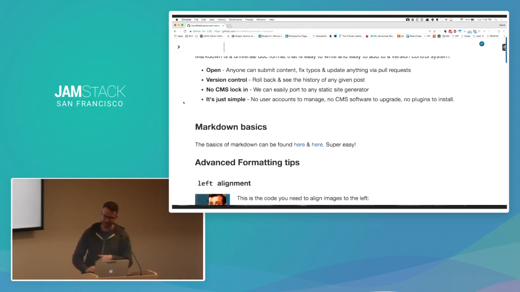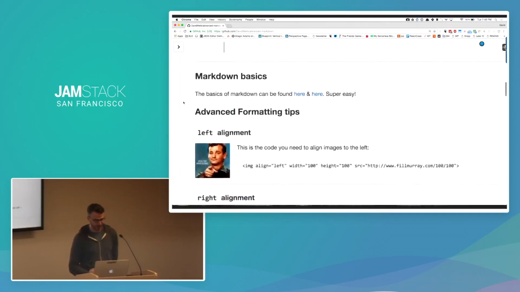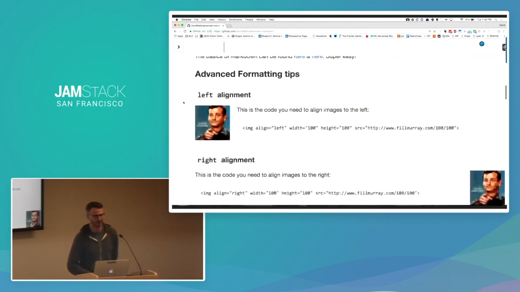There are some Markdown basics. Everyone here probably knows all that stuff. If you just Google how to do Markdown, there are two links here, the GitHub Docs and then Daring Fireball. That's the one that always shows up about how to do basic Markdown stuff. I wanted to jump into some more advanced formatting tips, things that we like to do to make our READMEs and docs on GitHub more visually pleasant.